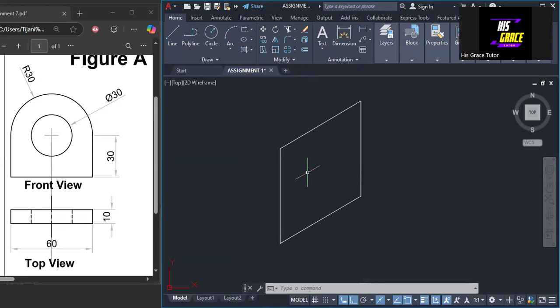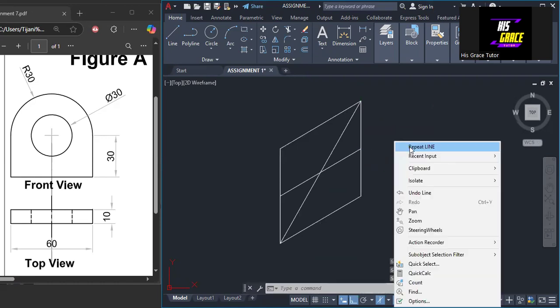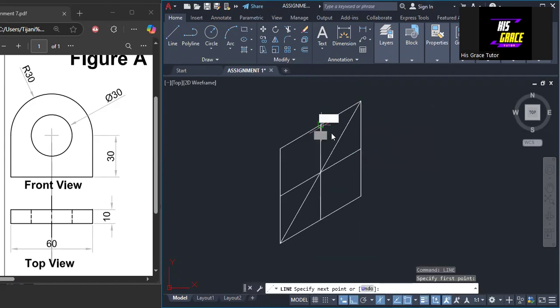So the next thing that we are going to do is draw some lines. Number one, let's right click and repeat line. So we are going to connect these 2 points together, like this, because we want to produce the curve that we see, and then we produce a part of this hole. I'm going to do it again. We repeat line, and then we join these 2 points together here. So that is the midpoint. And again repeat it. We have a midpoint here, so join it with this one. So we have this now.